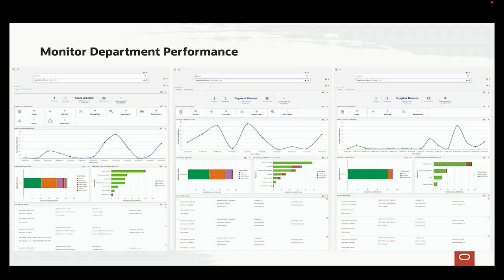So basically, if you are using iProcurement, you want your employees to go and order stuff from iProcurement because you have preferred pricing, preferred service agreements, and all of that. Now, if an employee goes there and searches for something and they can't find it, they will go and buy it from a store or from the internet and expense it back. And you don't want that to happen very frequently. So how do you keep tabs on that? So this is exactly how you do it.